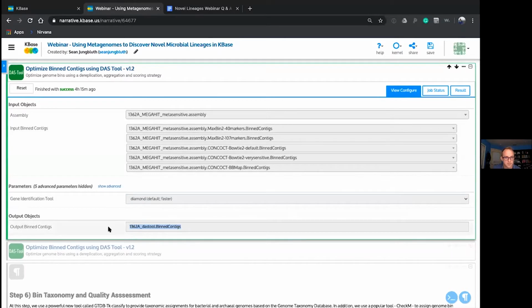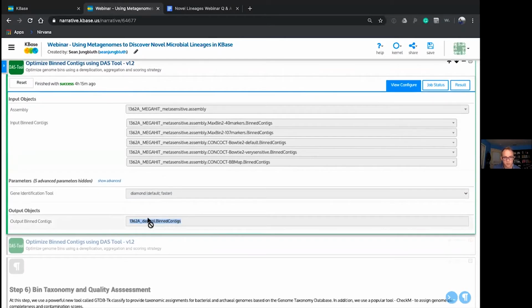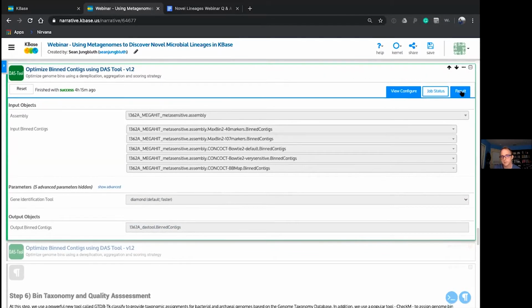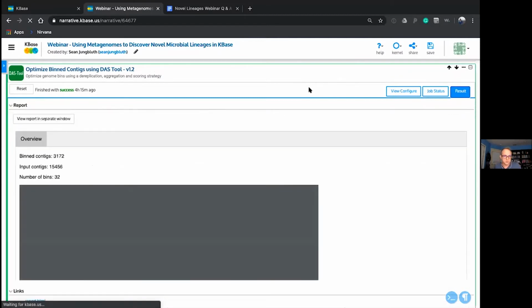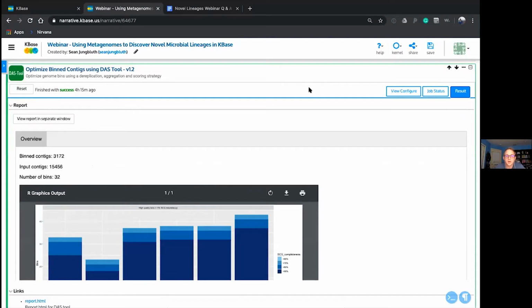Here I give the bin contig objects an appropriate, relatively simple name. And after running that app, which runs fairly quickly because we're not really using any of the raw read information anymore, we get this result.